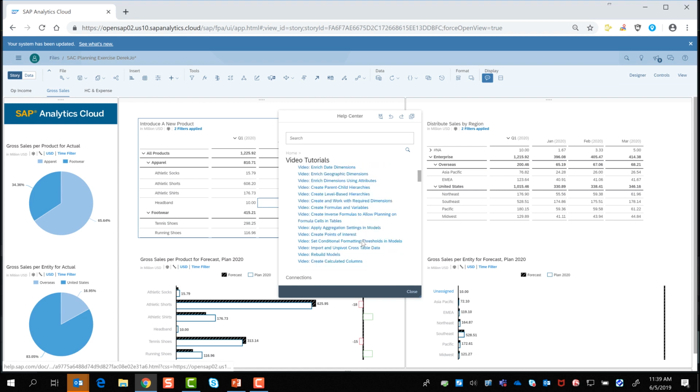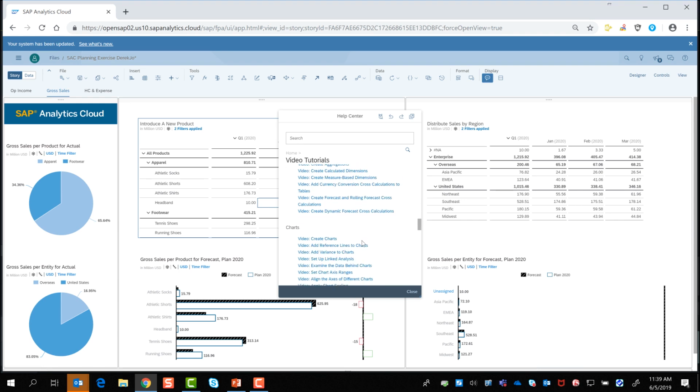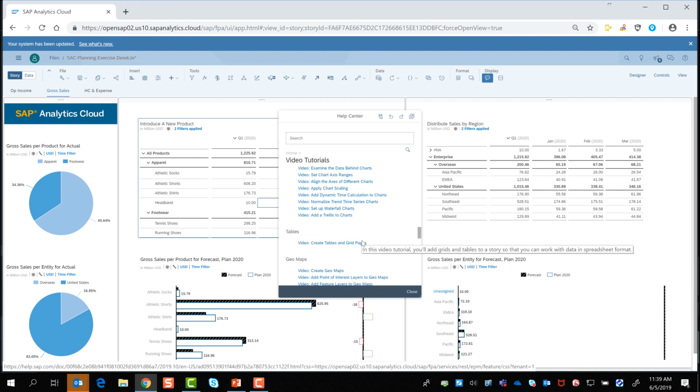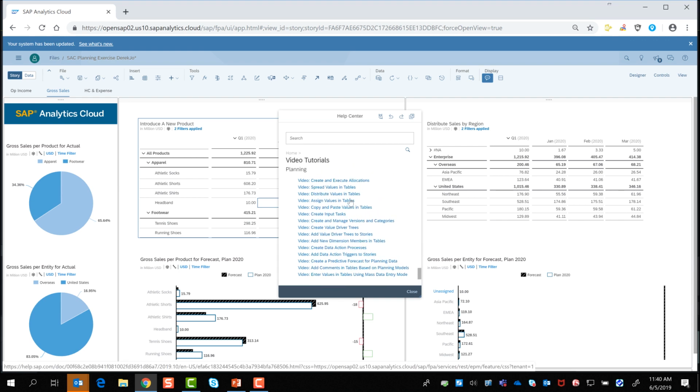You can use some of the models that we already have copied as part of our openSAP, and you could, for the most part, recreate a lot of what's done within the videos as it relates to value driver trees. So always keep in mind all these various videos, so that you can explore some of the capabilities of planning in a little bit more detail.